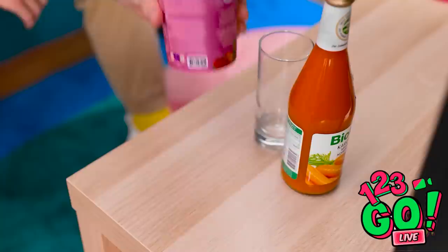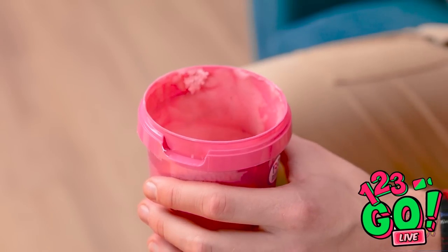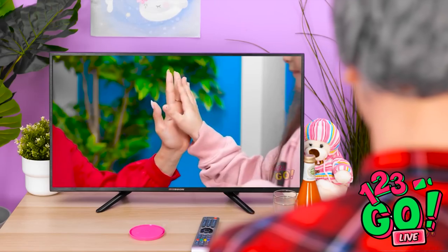Hey, this is pretty good. Okay, back to the film. Maybe... I can't. I said I would only have one. Another bite isn't gonna hurt. This movie is so good! One more spoonful, that's it, promise! Mmm, this is the perfect night.